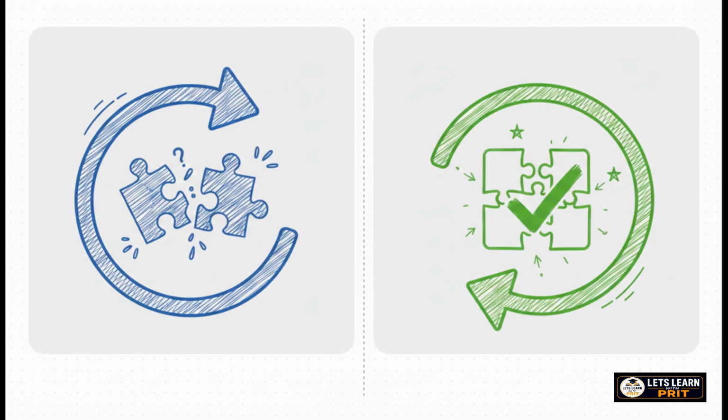The logic here is incredibly simple. We use an undo operation when a transaction fails halfway through. We literally roll back or reverse those incomplete changes. Just like when your money was deducted but your friend didn't get it, we undo it. On the flip side, we use a redo operation when a transaction successfully commits, but bam, the system crashes before saving that data to the main hard disk. By checking the log, we reapply those exact changes. So just remember, incomplete, undo it. Complete but not saved, redo it.